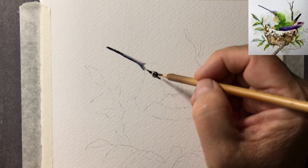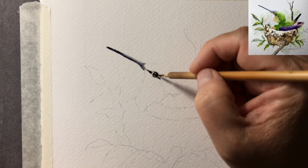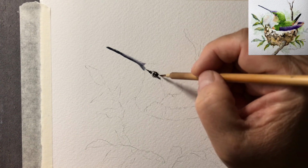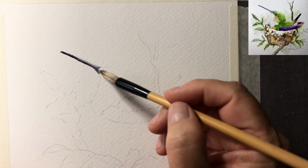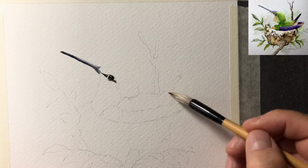So after this Micron, I usually come in here and enhance that a little bit and let it dry. The reason why I use the Micron is I'm kind of picky. I don't like things to move when I'm doing my watercolor, okay? So we're going to give that a little bit more time. Let's go to the tail, okay?